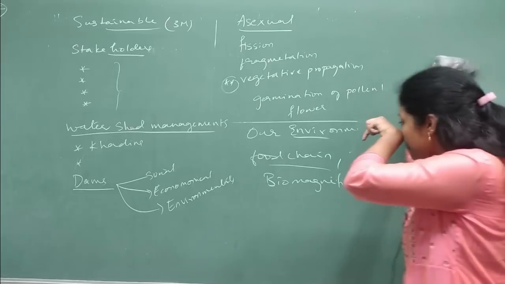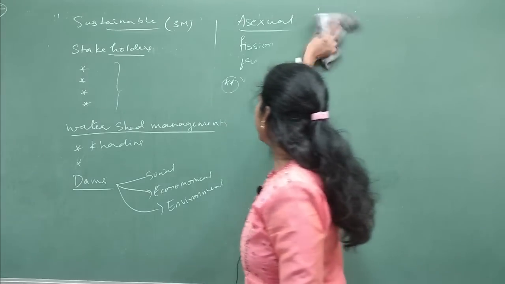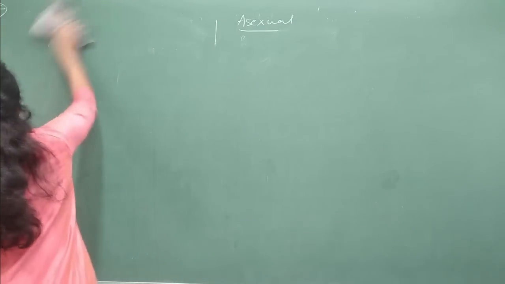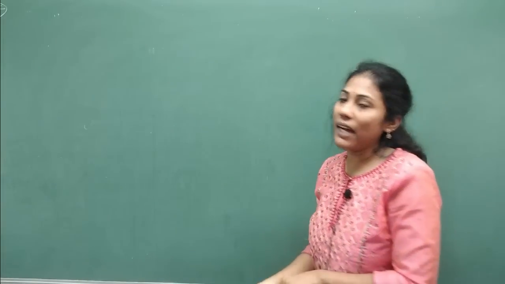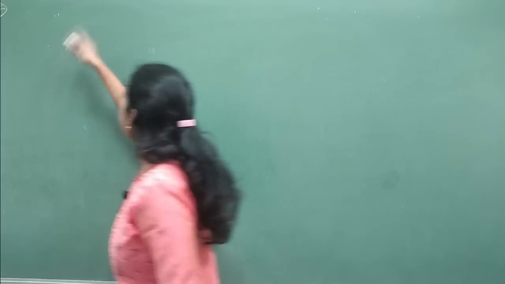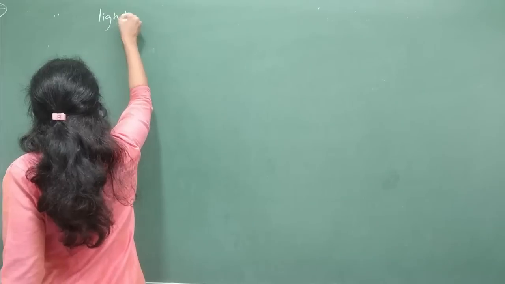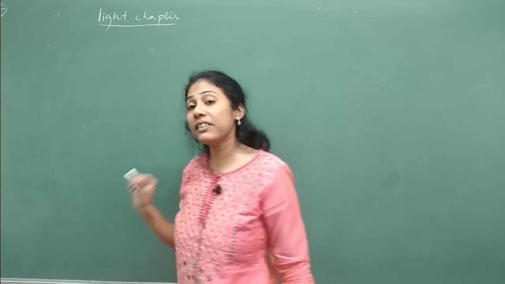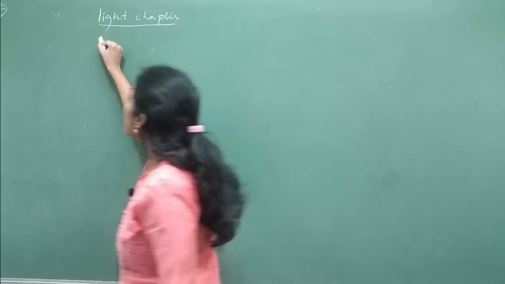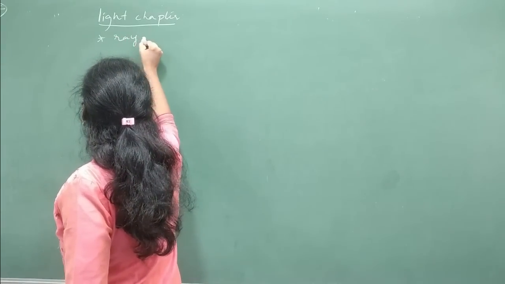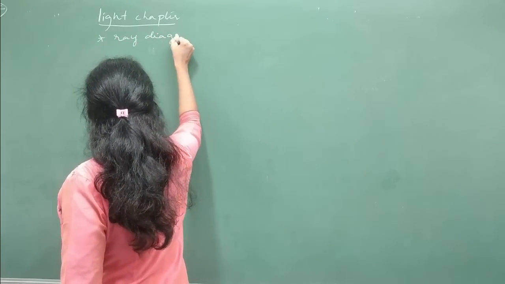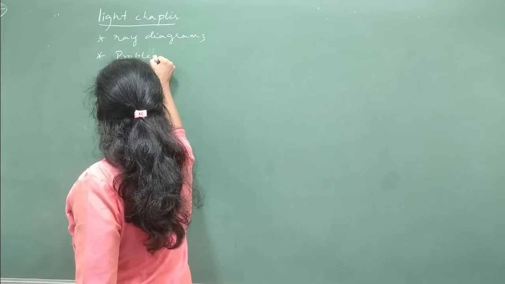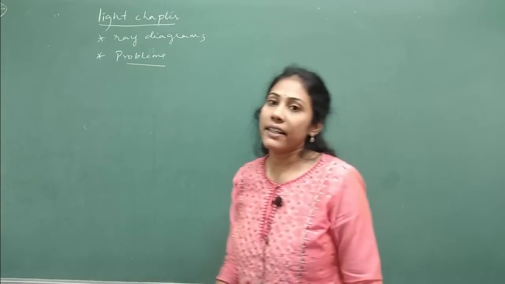And coming to the physics part. Most of you are worried about the physics part, right? So to score very nicely in physics, you should mainly concentrate on the light chapter. From the light chapter, around 6 to 7 marks worth of questions will definitely come. Among all ray diagrams, one ray diagram compulsorily comes, and one problem on ray diagrams. Focus on problems relating to ray diagrams.